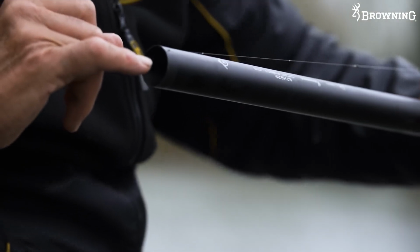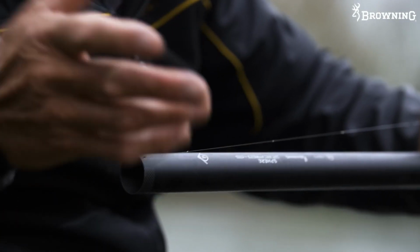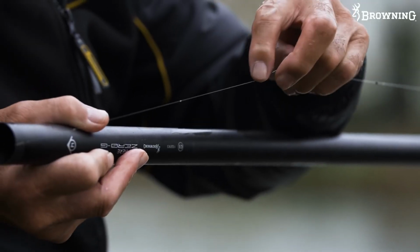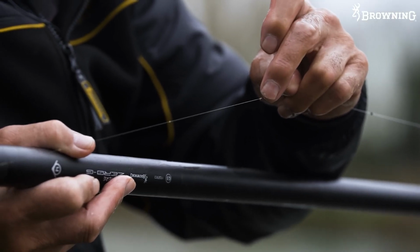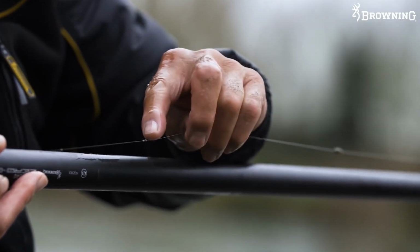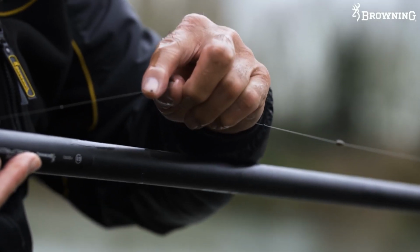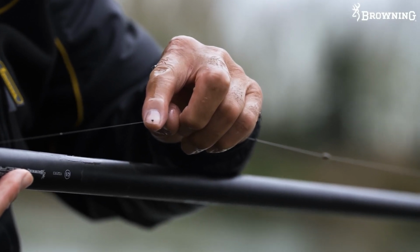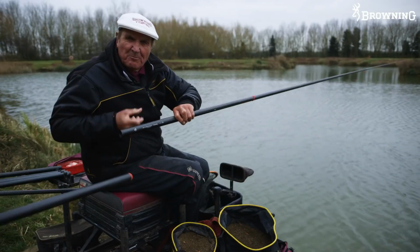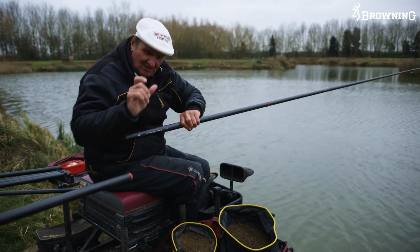So the hook, just a tiny size 20 barbless hook. There's about a 20 centimetre hook length to my first shot, and I've got three number 10 shots plus an Olivet, so that's a number 10 shot there. A little bit of skimmer slime on it as well. I've got a little tiny knot that I use. It's a 3-turn surgeon's knot, and I've got my shot just against that, and I'm fishing about probably that much over depth, 2.5, perhaps 3 centimetres over depth.